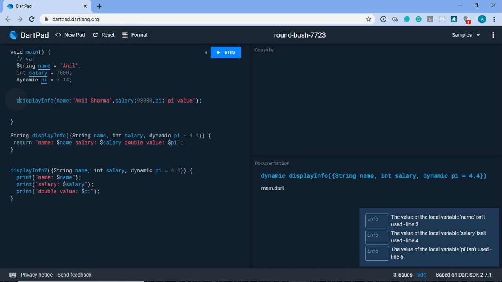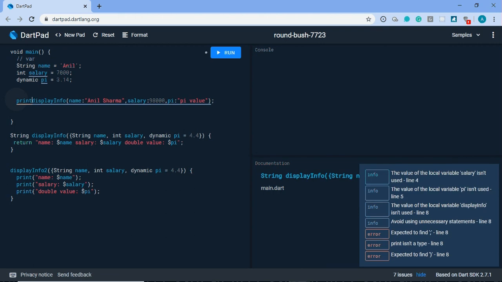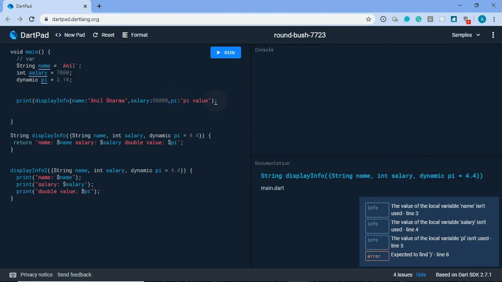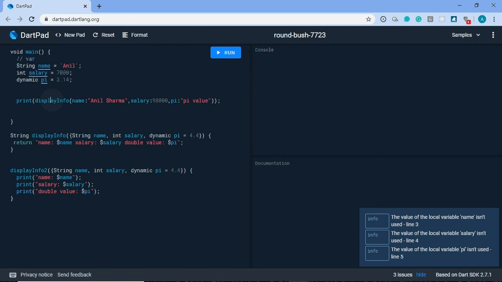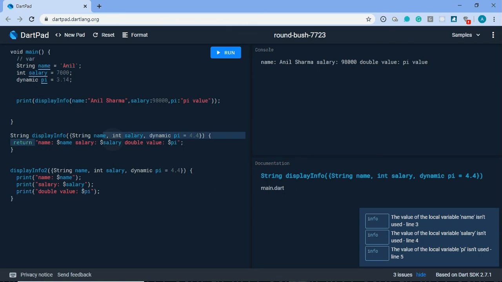Okay, we need to print, okay, print whatever this display info has written. So let's check here. Okay, so in a single line, we are returning from the function.